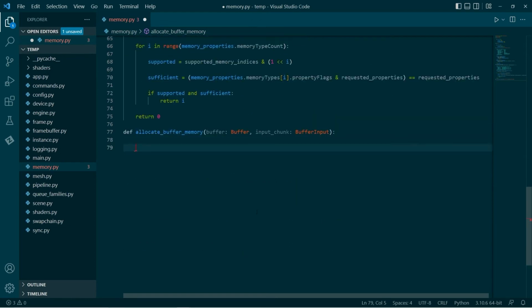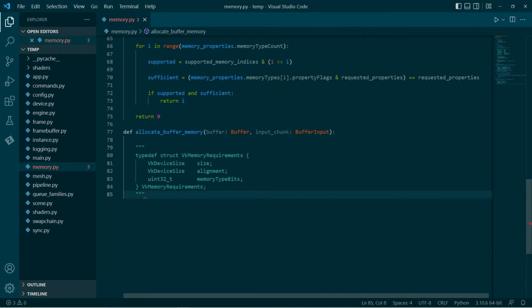Okay, so again, we'll go back through the documentation, and I guess I'm sort of giving the abridged version, but anyway. So we want to get the memory requirements for a given buffer, and it will return these fields, basically. So we can say, alrighty.